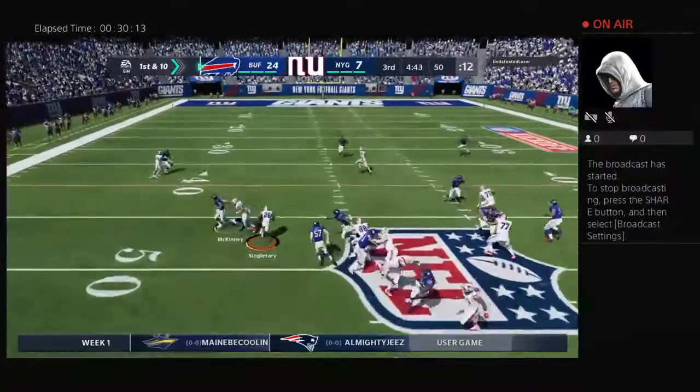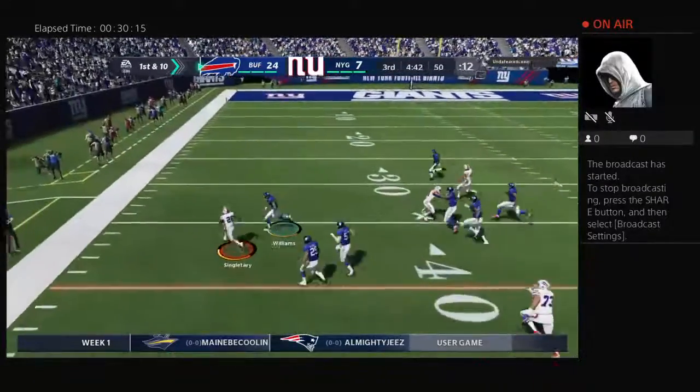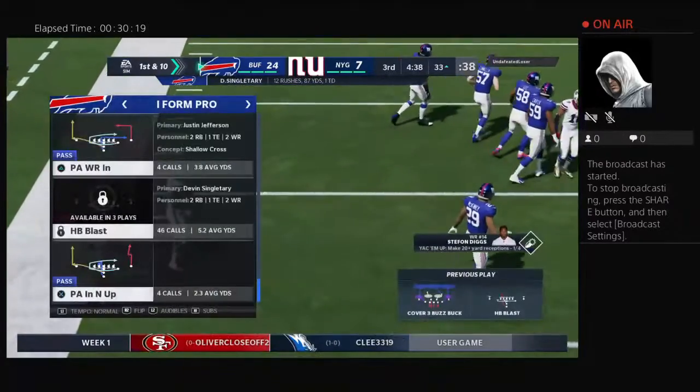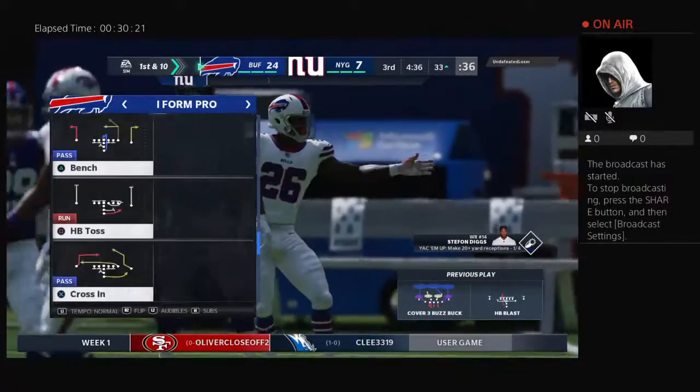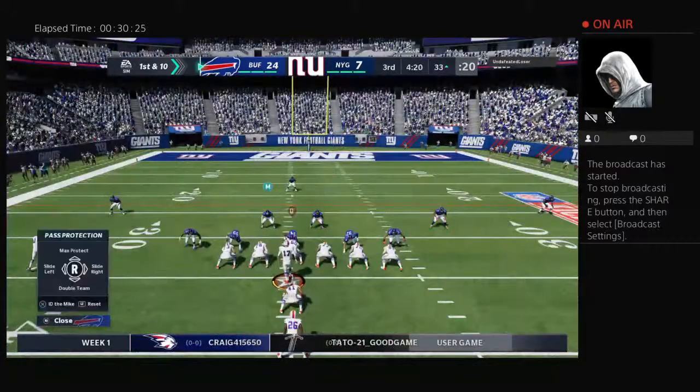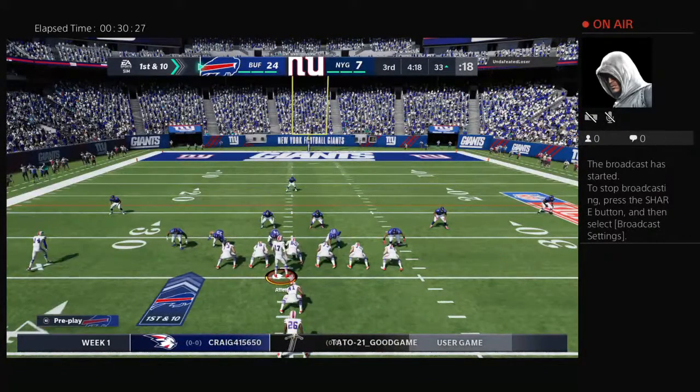On first down, Singletary. And he gets this inside the 35-yard line. And they get 17 more on that one and another first down. It's a gain of 7. Back-to-back good plays have them on the move on first down.